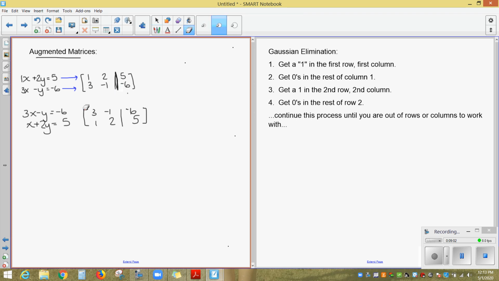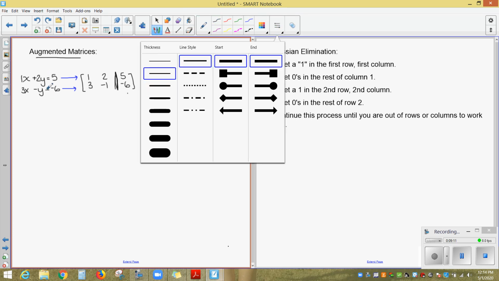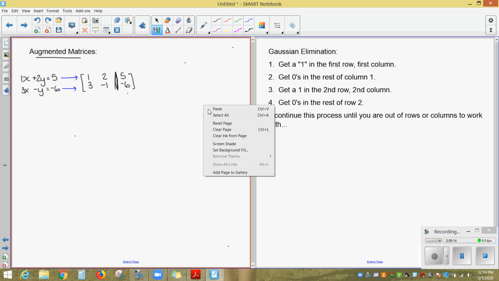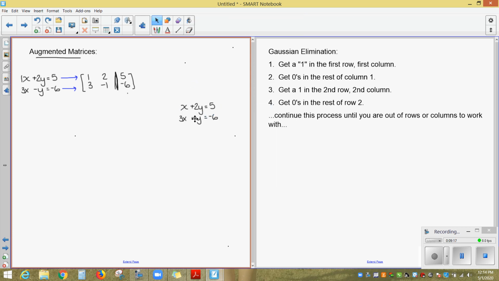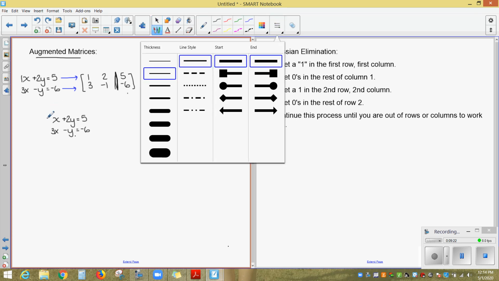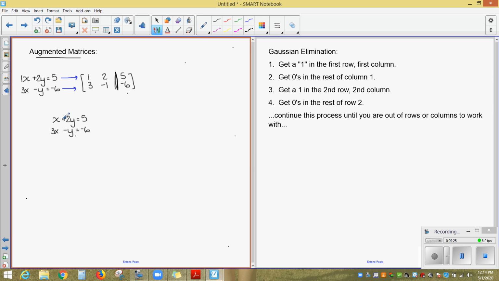So before we do that, I'm going to erase this here to make room. If I was wanting to solve this system of equations, let me see if I can copy and paste it in a special way right there. If I wanted to do elimination, we know that it's just as easy to eliminate the x's as the y's here. They would be the same number of preliminary steps. But when we're doing Gaussian elimination, we're always working from left to right, which means we are going to eliminate the x's every time, no matter what.